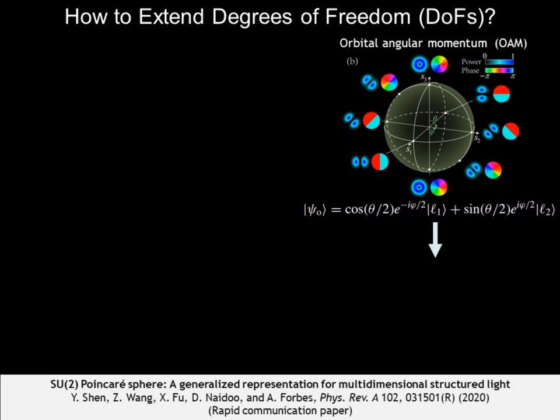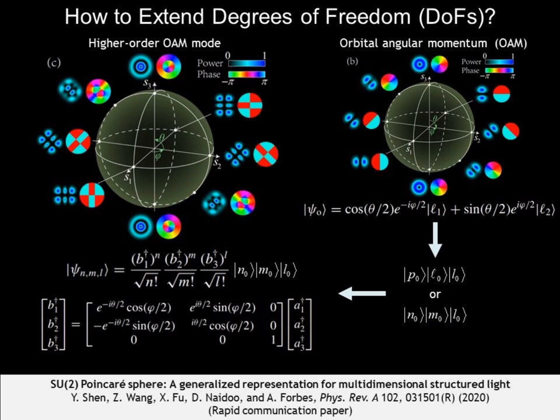However, we can find a limitation here. In the previous orbital angular momentum state, we only considered the azimuthal mode, right? The L mode. There's only one mode in the structured beam. The whole structured beam includes 3 modes: the 2 transverse modes and the 1 longitudinal mode. So the L mode is not enough for a complete description. The more generalized case should consider the two transverse modes and the one longitudinal mode together, and we can apply an SU(2) transformation onto the state to generate the more general high-order OAM mode.